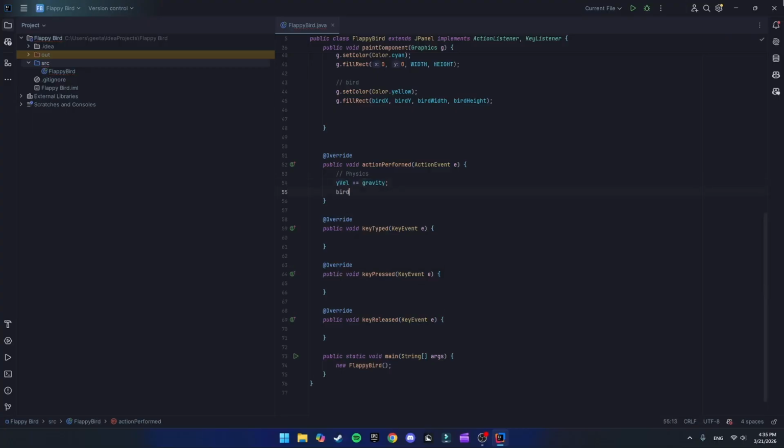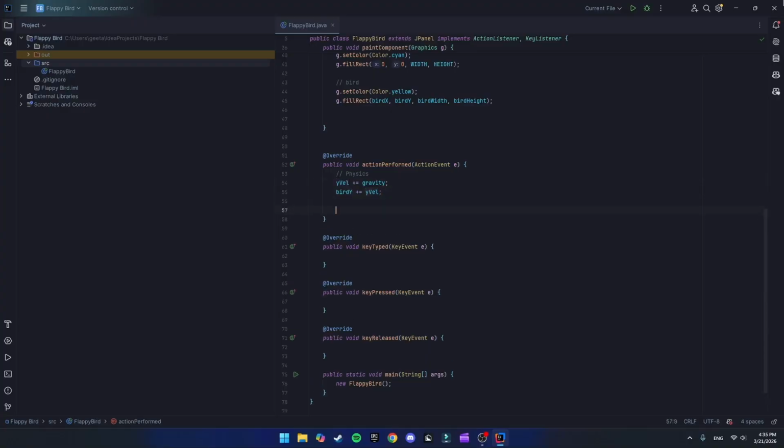And then we're going to increase the bird y by the y velocity. This will cause it to accelerate, so as it goes down, it keeps going faster and faster, rather than going down at the same rate, because that's not how gravity works. The reason this works is because we're constantly changing the y velocity by 1, so it's increasing. But at the same time, we're also adding the y velocity to the bird y. So as it's going down, it'll keep going down faster and faster.